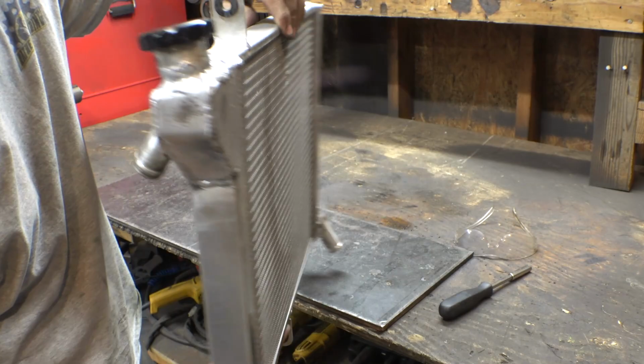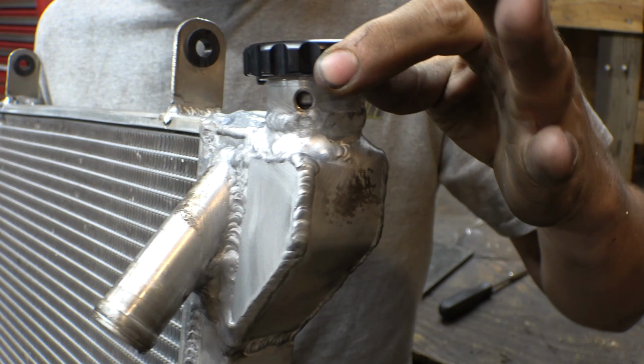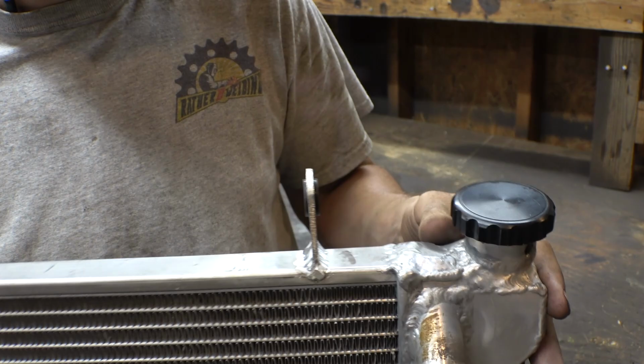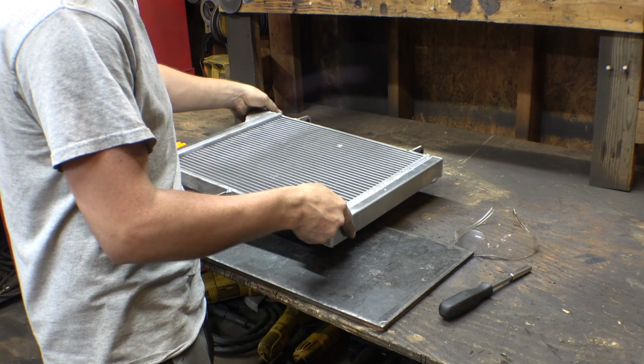Yeah, I'll admit, definitely not my prettiest aluminum welds. For some reason, this was just fighting me the entire time welding this. But I did do a pressure test just to make sure that these horrible-looking welds aren't leaking, and luckily they weren't, so that's good. So now, next step is we need to put the radiator fan on, and then we can install this on the frame.